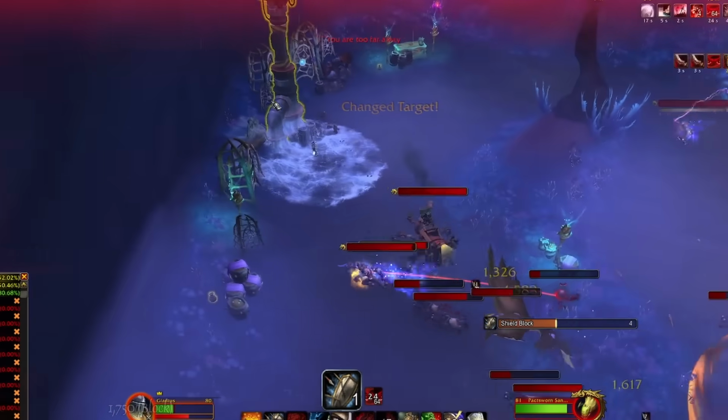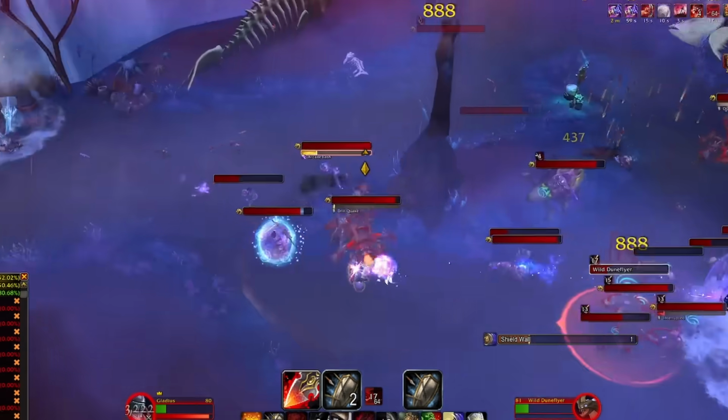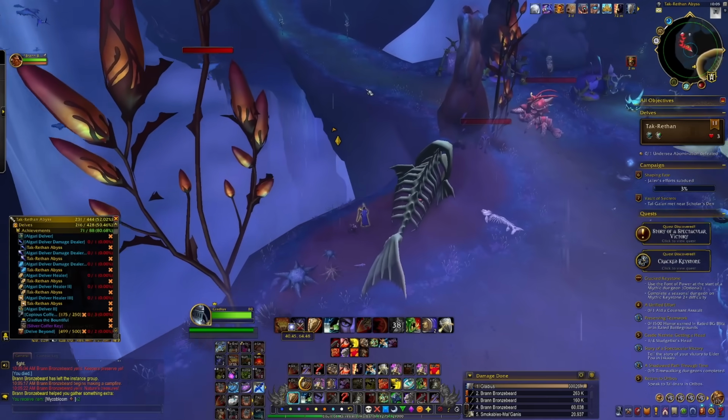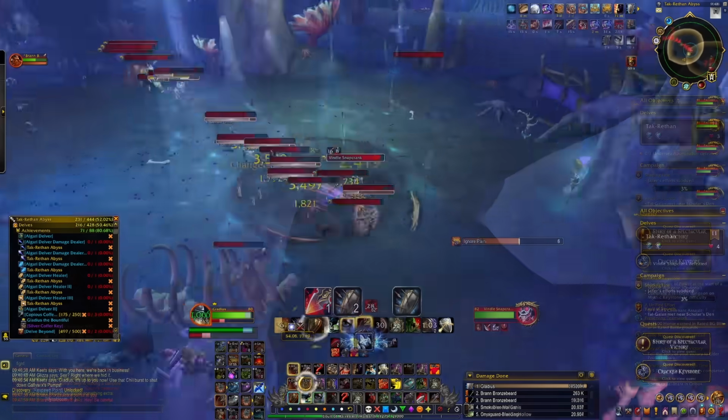Nab that checkpoint, and you have 2 options. You can either respawn to be able to wipe the instance and go back to just fight the boss by himself, use this skip right here, or you can fight everything on the boss platform.